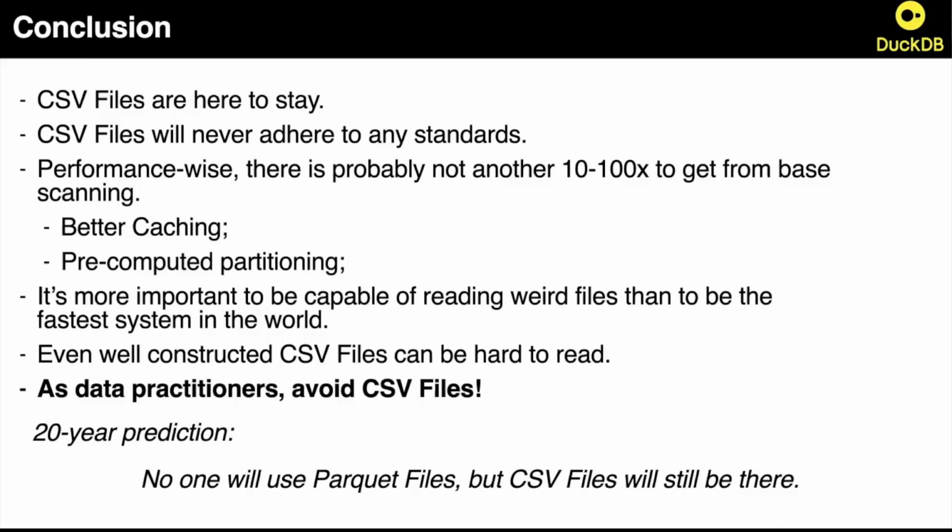And my bold 20-year prediction, because of course I'm at CWI, a research institute, so I need my bold prediction, is that in 20 years, probably cut this to 5, but anyway, no one will use Parquet files, but CSV files will still be there. And what do I mean by that? CSV files are here for a reason. They're easy, and you can't get much easier than CSV files. You open them in a text editor or Excel. Remember it when you open your bank statements. The Dutch are weird, they have quoted values in their bank names, no?